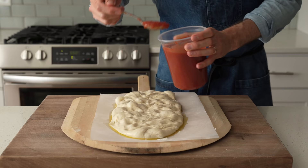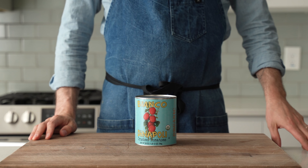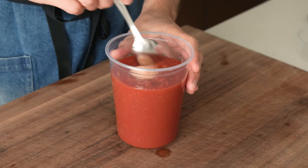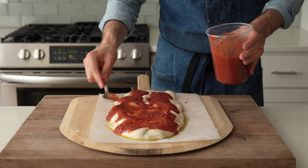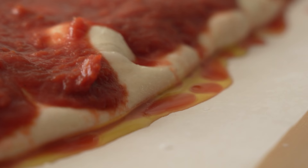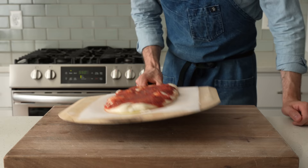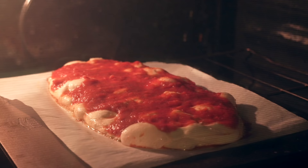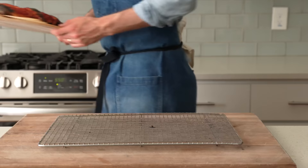Next comes the rosa part — meaning tomato sauce, because red. I'm laying that on pretty liberally. The sauce is simply crushed tomatoes; Bianco de Napoli brand is a modern legend — highly recommend it. I top that with seven grams of salt and stir to combine: chunky, sweet, robust rustico tomato sauce. This version has a lot more tomato than the Roman ones I've had, and I am unapologetic about that. I tidied up the edges with a paper towel so we don't mess up the oven. I've preheated the oven to 550°F (287°C) and I'm going to load this pizza right onto my preheated steel for best results, though an inverted sheet tray or pizza stone will also work. Keep an eye on the bottom — this pizza is pretty thick so it takes about 14 to 18 minutes total to cook.